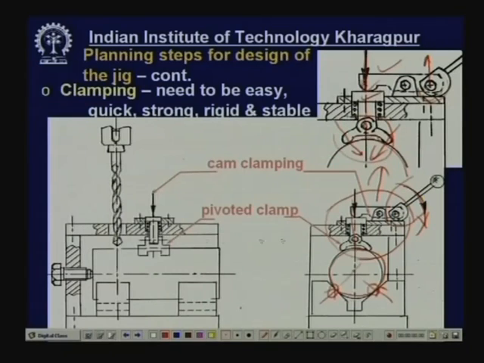Now, this is the other view, a cross sectional view, and this can be shown here. This is a pivoted block. Now, here you can see the spring. What is the function of the spring? When this cam is withdrawn, the spring will push the pin up, there will be a gap between the pivoted arm and the job, and the job can be easily released or removed. So, this has to be kept in mind.